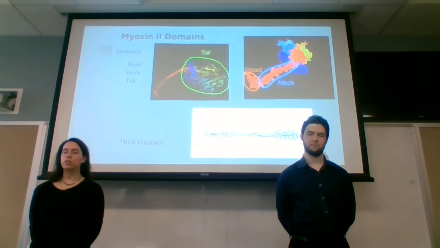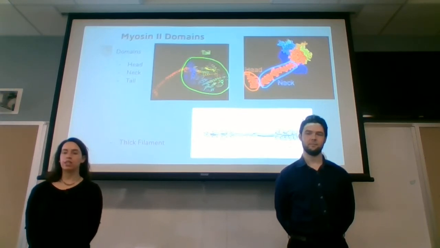The head is composed of heavy chain. The head functions as the location of actin and ATP binding sites and generates the force required for the conformational change that propels the myosin along an actin filament and thereby acting as the ATPase. This domain corresponds to the N-terminus of a heavy chain.